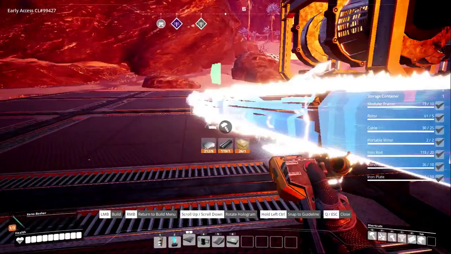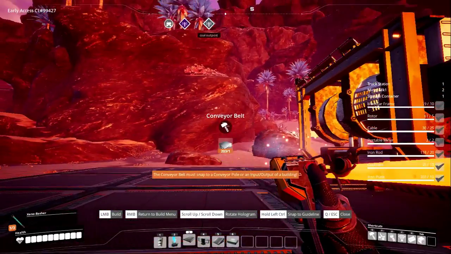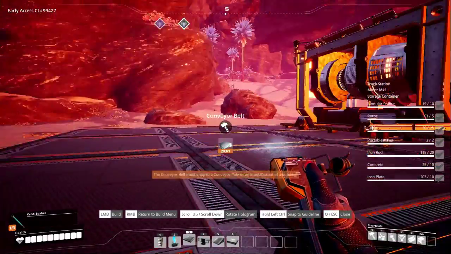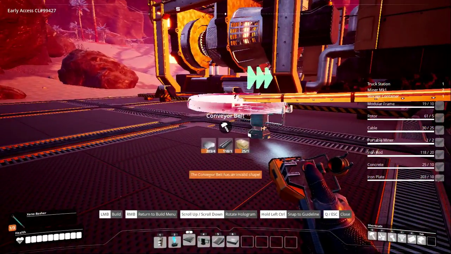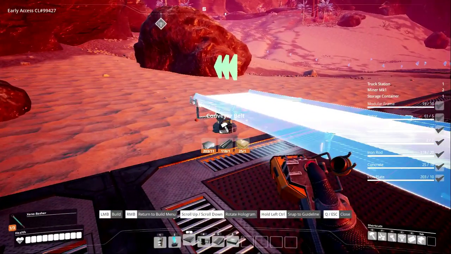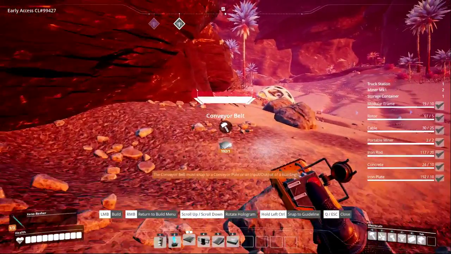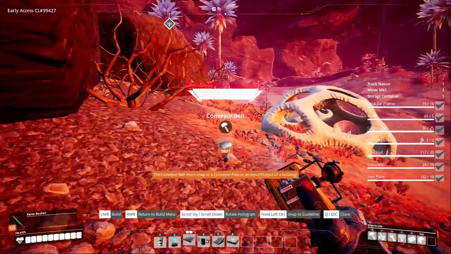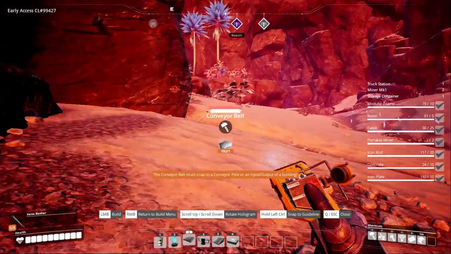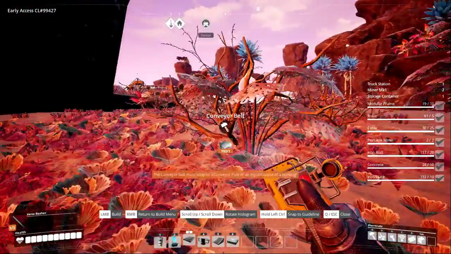Got the conveyors. Where exactly is the base? It's quite over there. This is going to be an issue. Okay, before we set up down here, let's go up there and actually run a line so that we know exactly where the source for fuel would be.